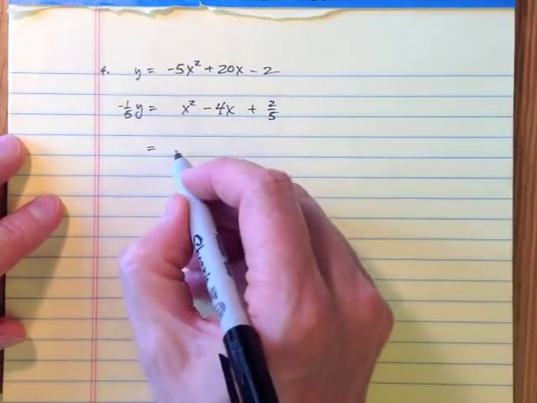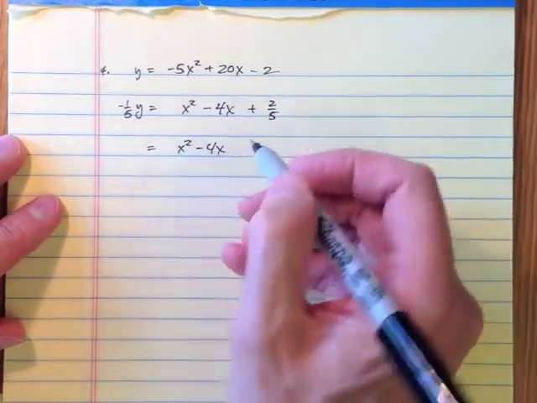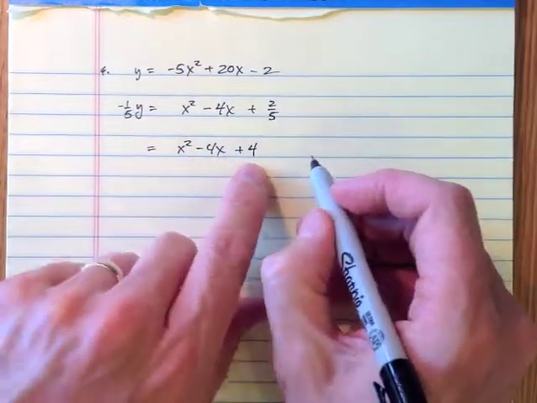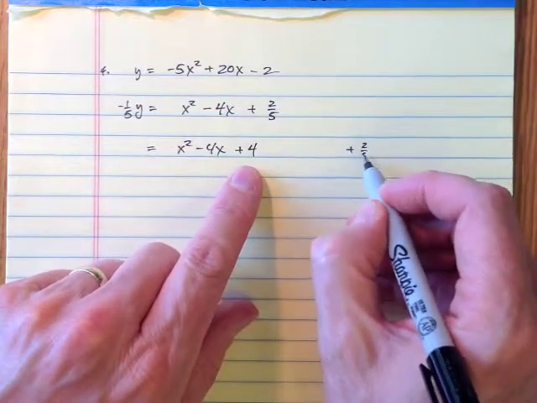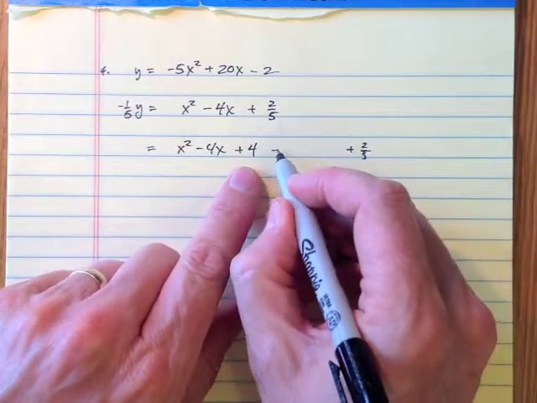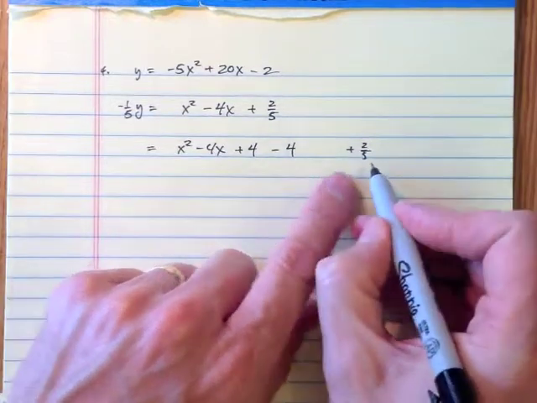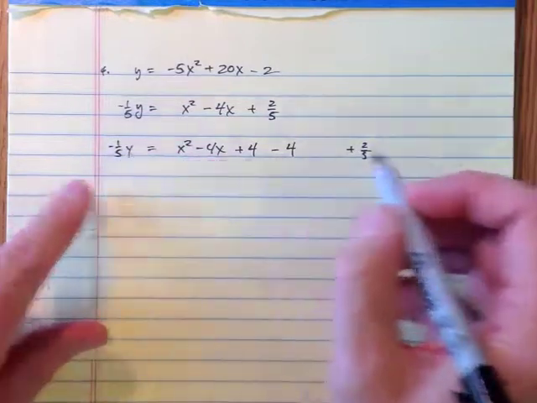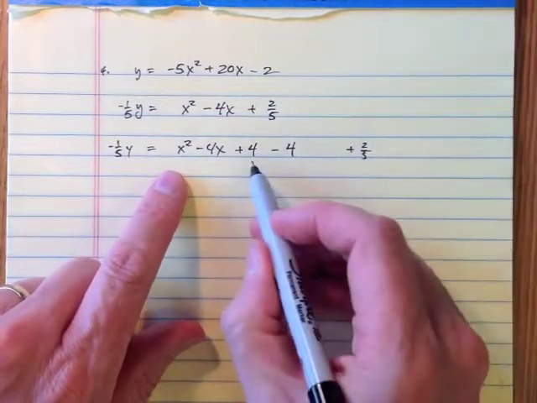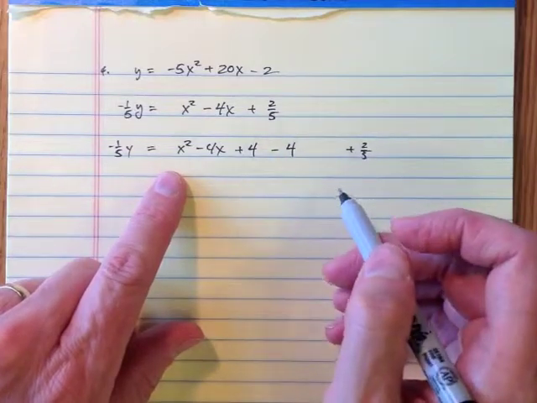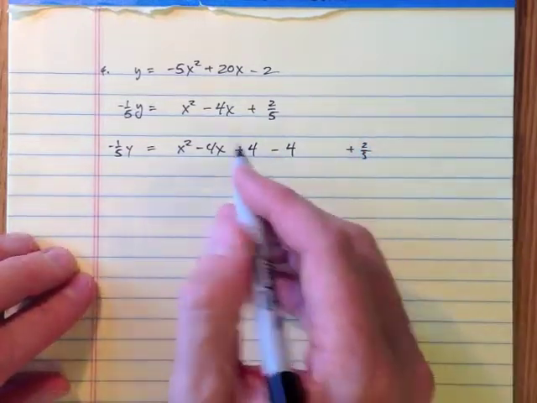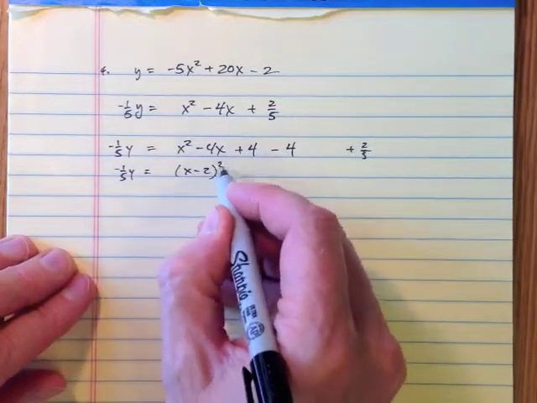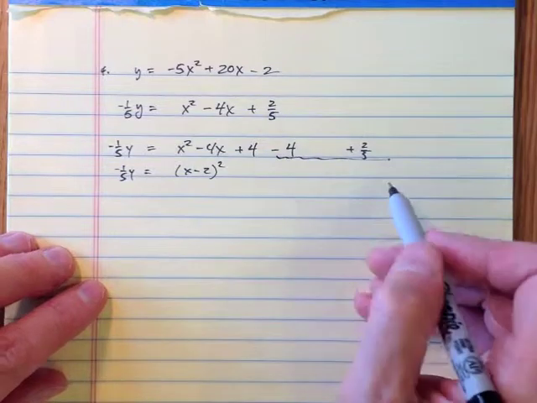Now I'm going to complete the square. I take half of that number and square it to get positive 4. So I want to add positive 4. To keep myself honest, I'm also going to have to subtract positive 4, and then there's the 2/5 that was on the previous line. So all I've done really is change the right side by adding and subtracting 4. That's still equal to the right side in the line above. But now that's a perfect square. That's (x minus 2) squared. And then there's this extra bit left over.